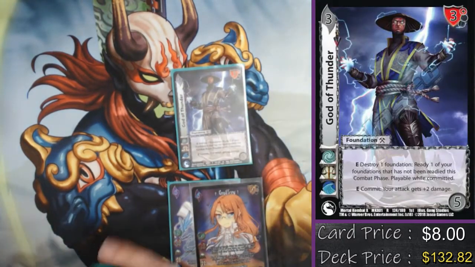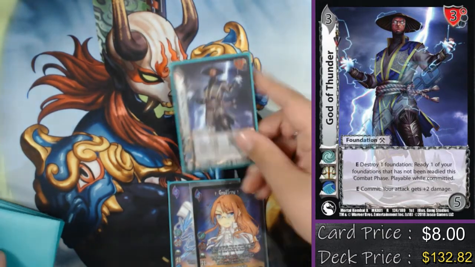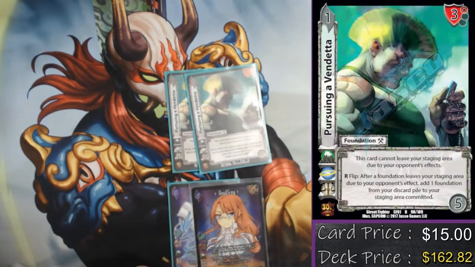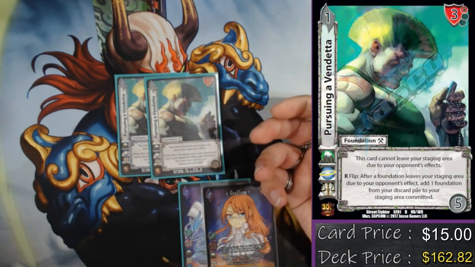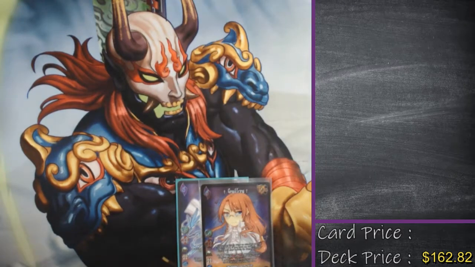Then we have 1 God of Thunder. Destroy Foundation, ready Foundation. Solid, just we play some high difficulty, so making sure we can keep Foundations ready is very good for us. 2 Pursuing a Vendetta to defend our foundations. It's a R flip after foundation leaves your staging area. You add a foundation committed. So just after one foundation leaves, you bring another one in. It also protects itself from leaving, which also just helps keep our foundation count up against certain decks.